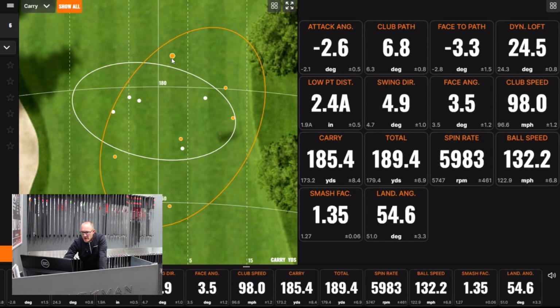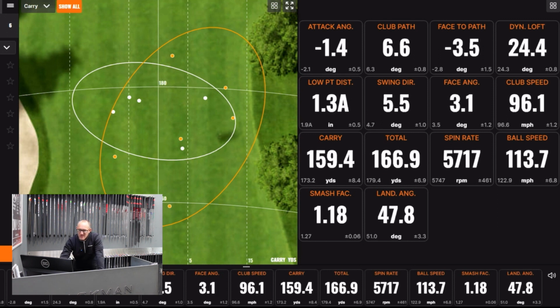We've got one out there, 185 carry down to 160 carry. I think that's down to the forgiveness of the head. You know, they look brilliant, but that bit of muscle back on the back of the Srixon just gives you a bit more control for me, a bit more stability on the offset hit.